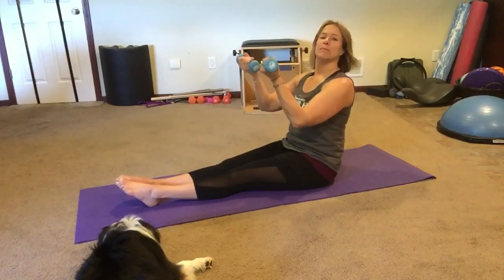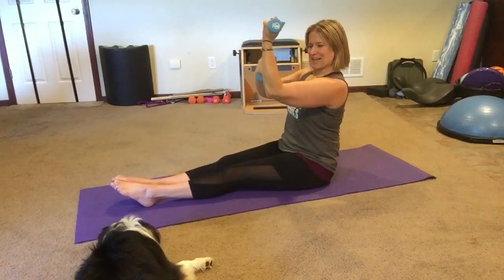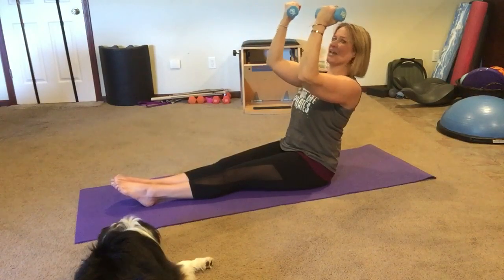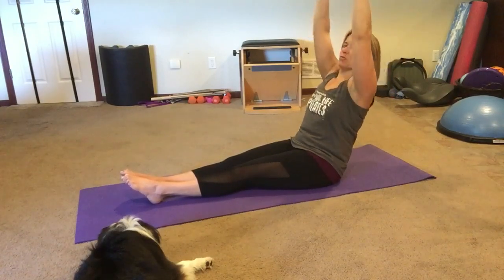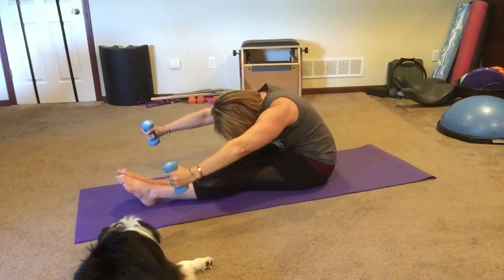And I'm going to flip my arms into what I call the flat back position. I often say this is kind of like a little bicep curl position. Shoulder blades nice and connected on my back. I'm going to inhale, hinge back, to my working level, where I don't collapse in my back. Straighten my arms and dive forward, kind of laying over top the legs.